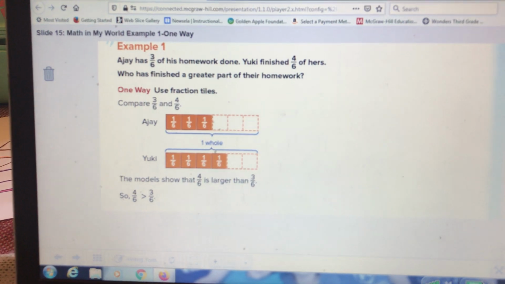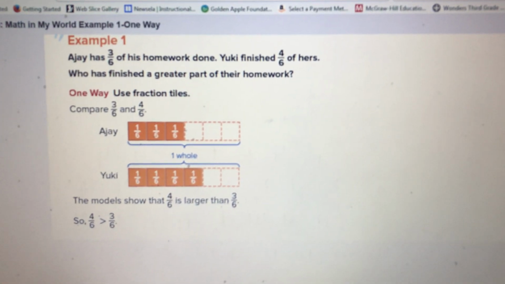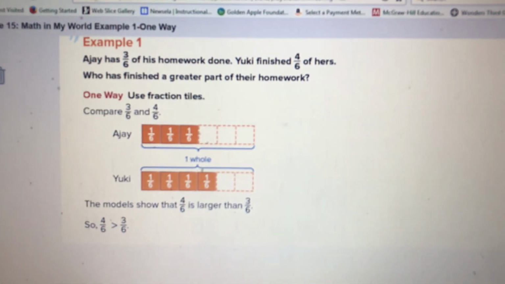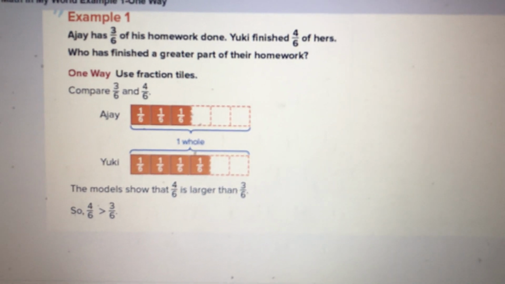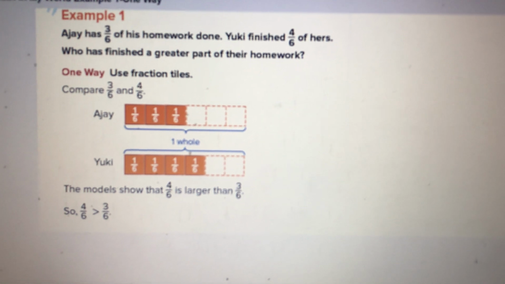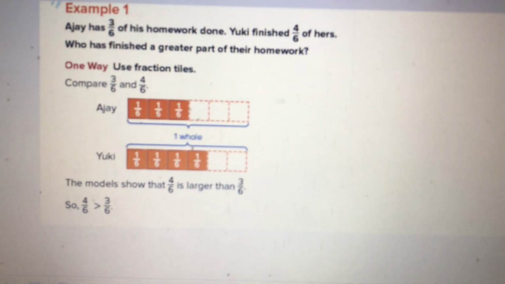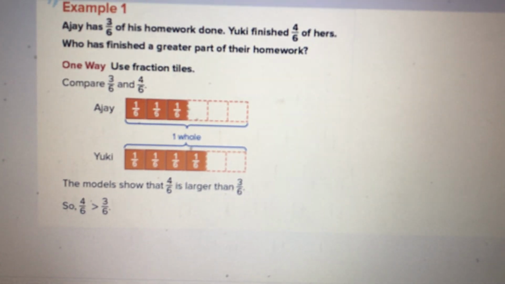So today we're going to move on and start comparing fractions. This is really only one lesson, and then we'll have one more before we take a little fraction quiz. It won't be a test, but we'll take a quiz over fractions just so you can let Mrs. Selfridge see how you're doing.